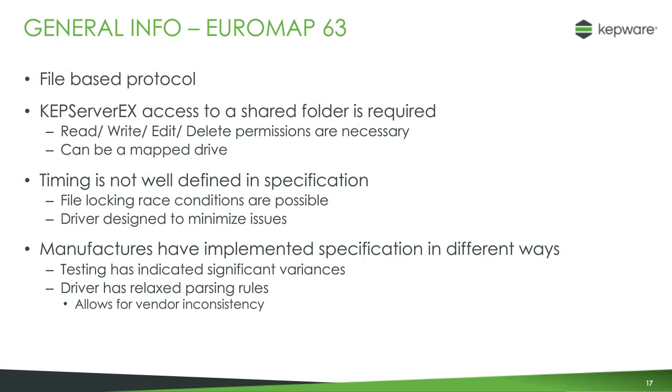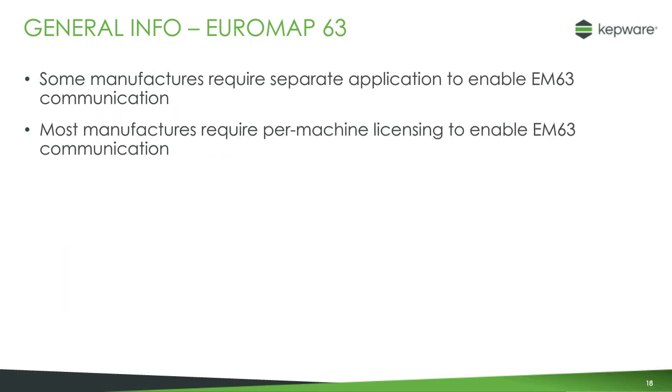I do want to share that because of the different ways that vendors have implemented this, there are different ways that they communicate. Some of them require separate applications to enable the EUROMAP 63 communication, and most manufacturers do require a per machine licensing to enable this communication as well.